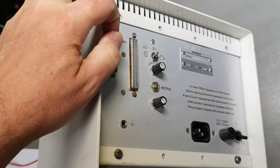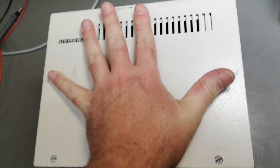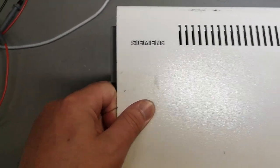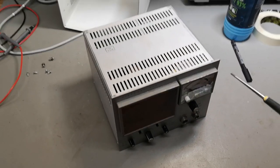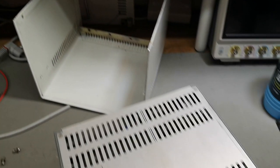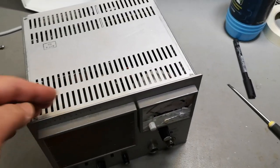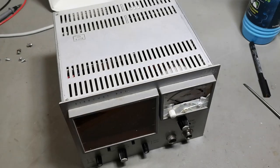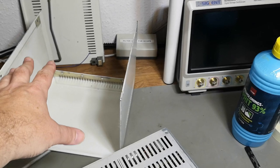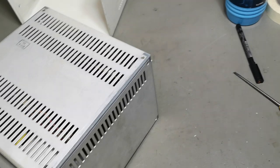I think I should probably open it before I power it up. Let's do that and have a little visual inspection — it's not that deep. There's a really, really cute little CRT in here, I love it already. I took it out of its case and now there's another case, so I think this unit can actually be built into something else, but here it is inside a minimal-sized case.